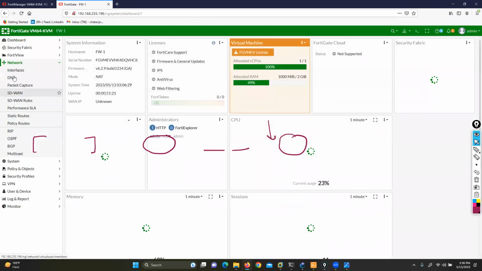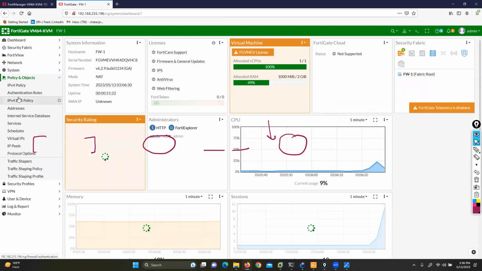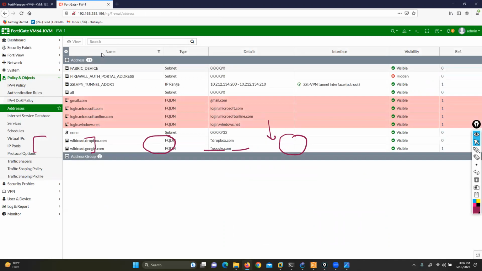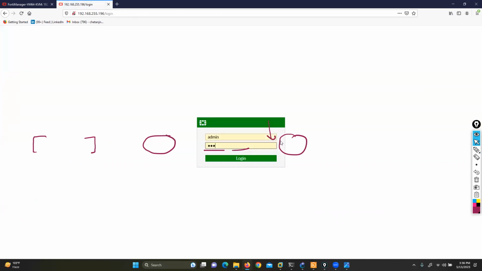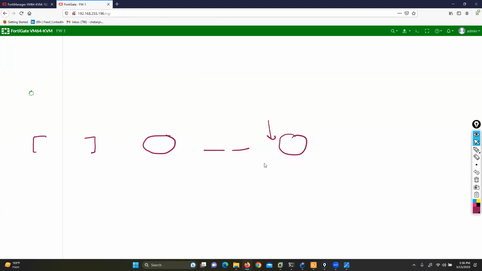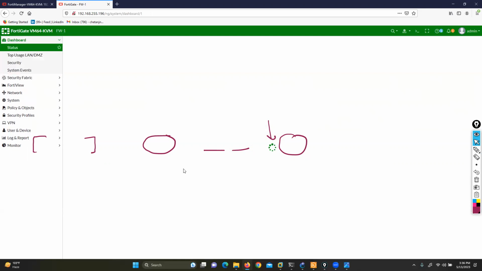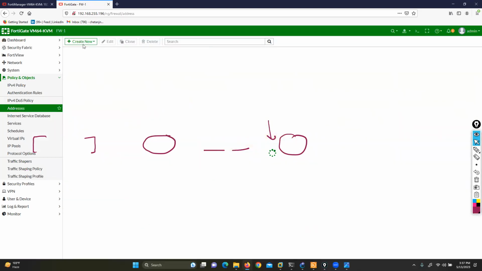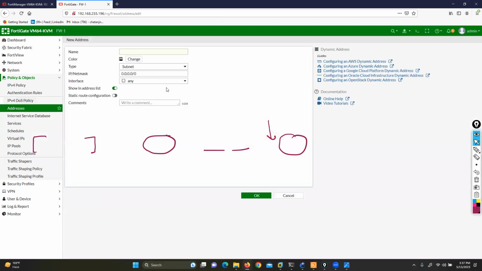Remember? No problem, I'm telling you. You can click on address, and for example, I'm creating a single IP address object.